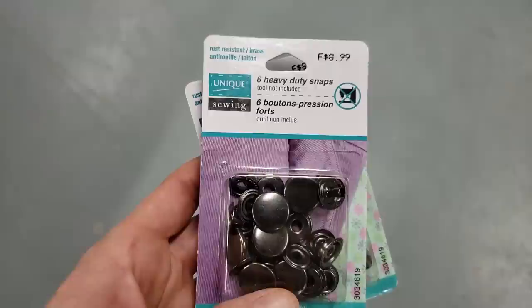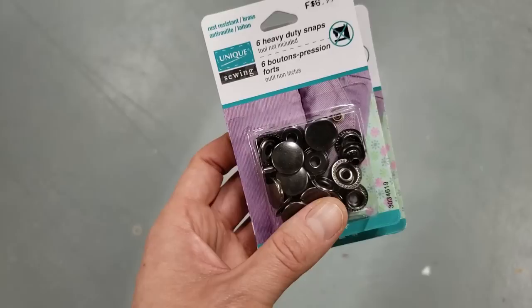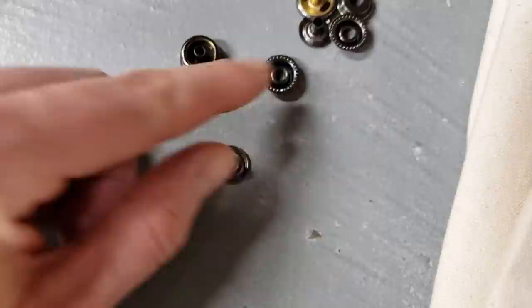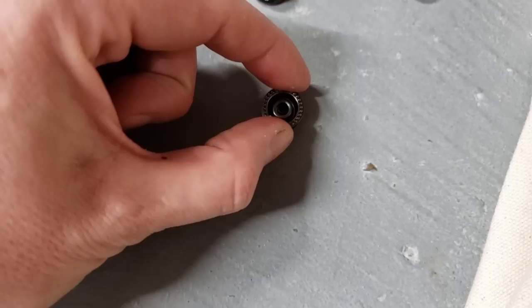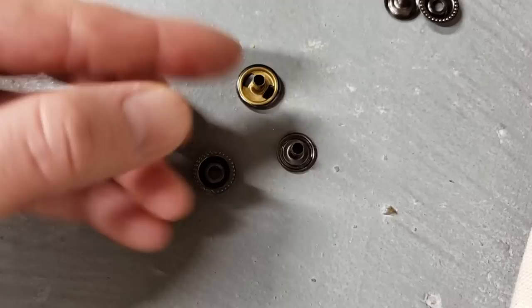And then you'll need that kit to put the snaps in. I'm just using these rust resistant brass snaps, 6 of them in the pack. And I've got some others too for the top. So I've got the tool for these, so no worries. Just taking a look at the snaps, I've got them laid out for each snap. This will be the under snap here. So we've got this part that'll end up going over that with the fabric in between. And then this is the top part of the snap. So you've got that part right there, that part, and this part right here, and the fabric goes in between.